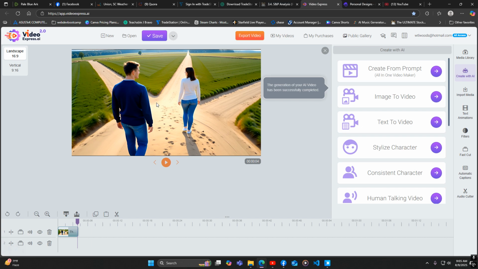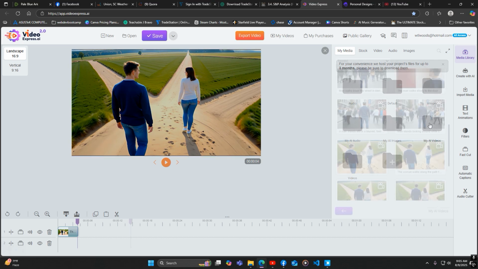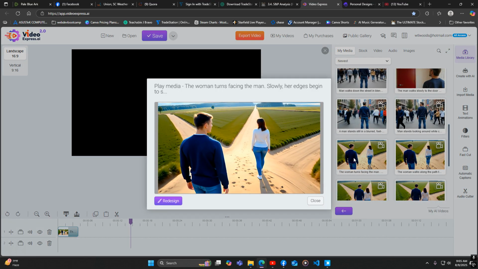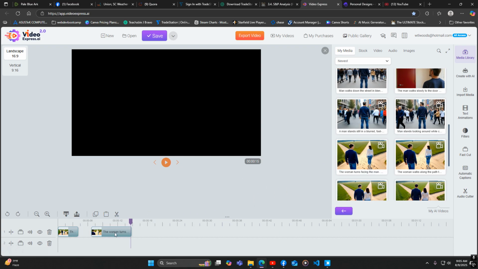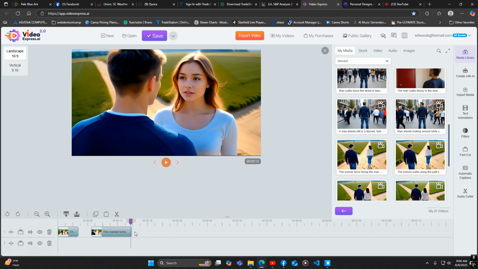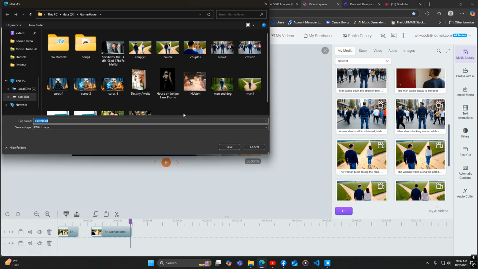Okay, now I can't get Video Express to do that fade out where the girl dissolves, fades away. So what you do, you just take that last image. Let's see, was this it? Yes, okay. So you bring that down to your timeline, and you can see I've got the marker toward the end. Save that as an image, bring it over to your hard drive.